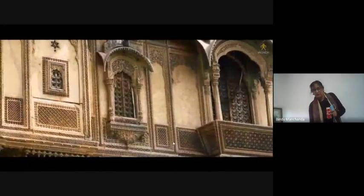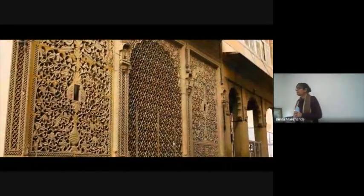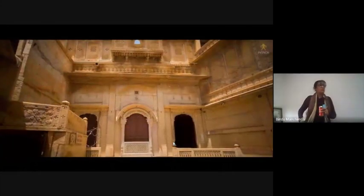The exquisitely carved facades and intricately patterned screens serve to diffuse the harsh desert sunlight while allowing fresh air to enter. They also enable women of the household to observe the happenings of the street unobtrusively.